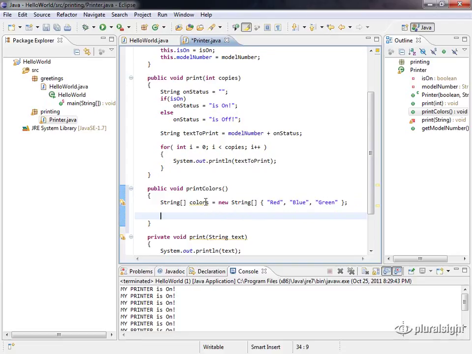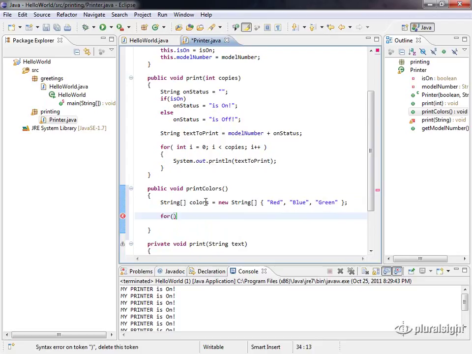Now, a for each loop will let us basically iterate through this array, or really anything that is iterable in Java. And iterable is just a fancy way of saying that you can loop through it. There's a lot of things that you can loop through in Java, anything that it would make sense to be able to loop through, like a list. In this case, we're going to use an array. And when we get into collections later, you'll see that we can loop through most collections. But we can use this for each loop in order to loop through this array.